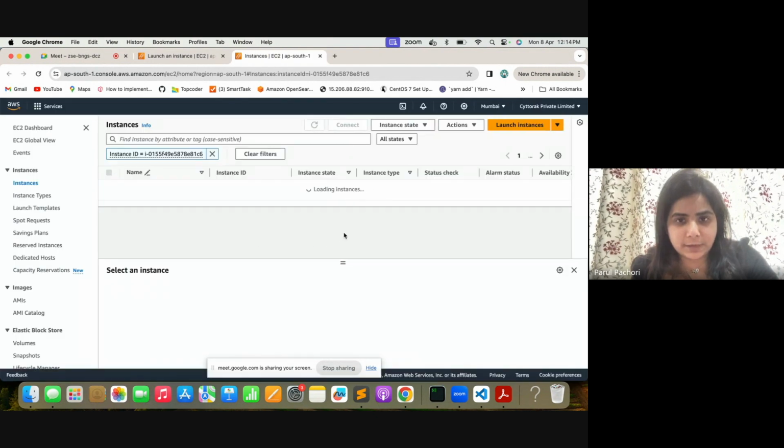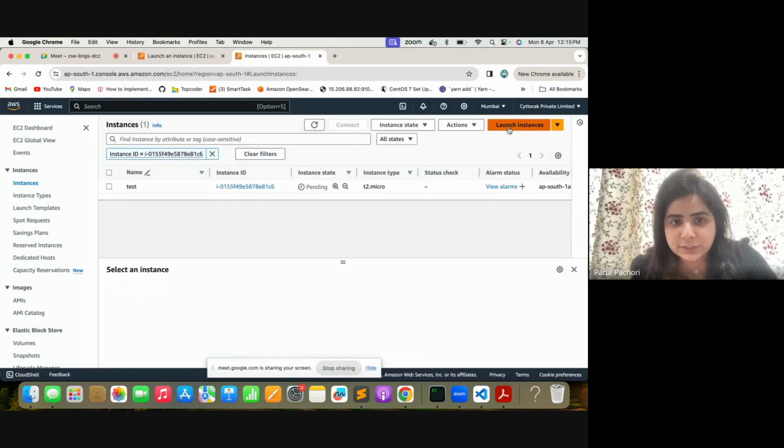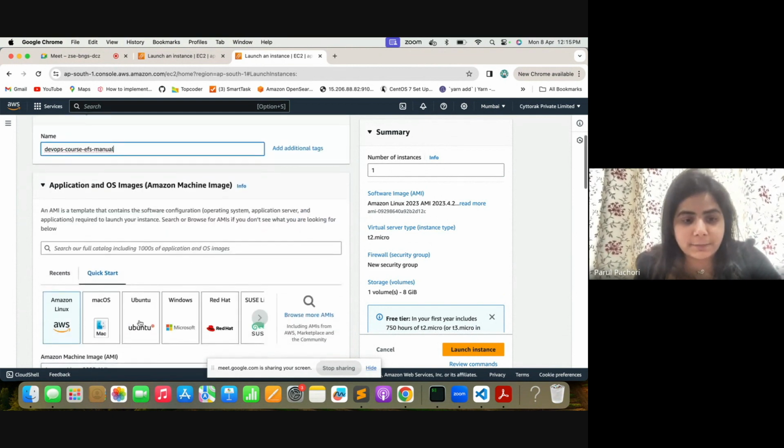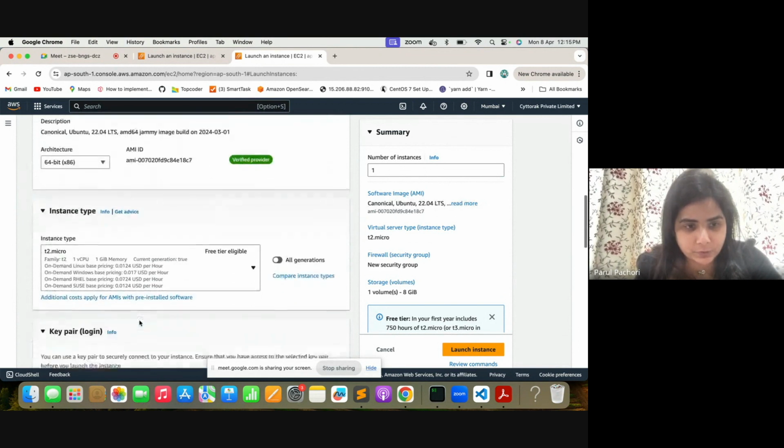Let this instance come up. This is a new instance which has EFS already installed in it. I will create one more, EFS manual. In this, we'll manually attach EFS and see how it works.